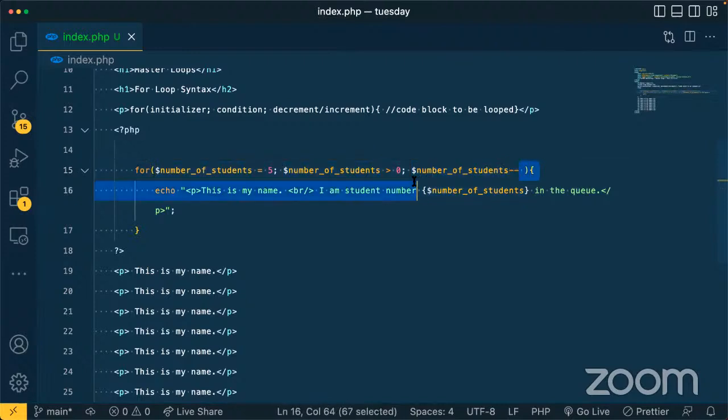So it will remove 1 from the 4 which it stored here, and then it will output a 4 here. Then it will go back and check. It will find that this is a 4. It will check whether a 4 is greater than 0. Then it will decrement that 4 to 3, and it will put a 4 here, like that until it completes. So we are going to see this statement many times, 5 times. Is that clear?